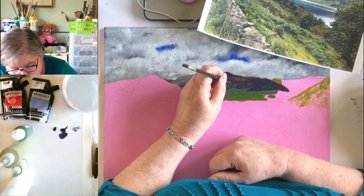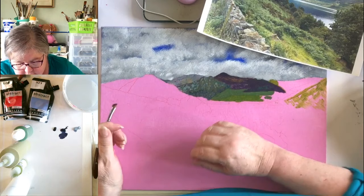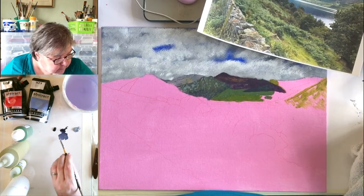I don't like that line up there, so I'll just paint it out. That's a good thing about things that you don't like with acrylic paint, you just paint them out. So I need a more grey version of that. Similar but more grey, I think. Let's just add a bit more grey into there. So it's still got a purple hue, definitely.